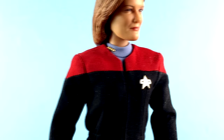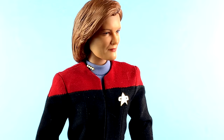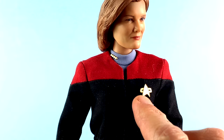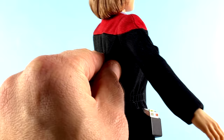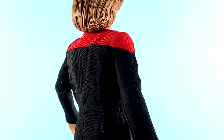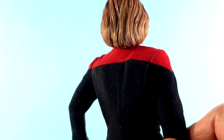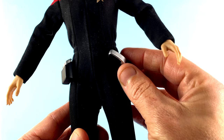The likeness absolutely looks wonderful — a very accurate representation of Kate Mulgrew, even down to the little smirk she has. Taking a look at the costume, this is what the whole cast wore through the entire duration of Star Trek Voyager, which makes sense since they got trapped in the Delta Quadrant when this suit was basically unveiled in Deep Space Nine. You've got the nice blue undershirt, captain's pips, a gorgeous communicator badge. The costume is really well done, tailored very nicely, fits very comfortably on the body.